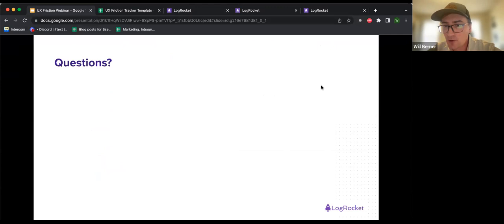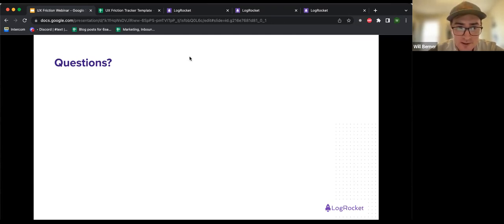And then an example of a goal that aligns with your user when defining metrics. I think the example of increasing the percentage of users who successfully record a session is an example of that. People sign up for a product for a reason: they want to be able to test LogRocket and record a session. So we might have to introduce a little bit of additional friction to make that possible for more people. But if at the end of the day that's leading to an increase in the number of people who successfully activate, then I would say that aligns with the user's goals as well.